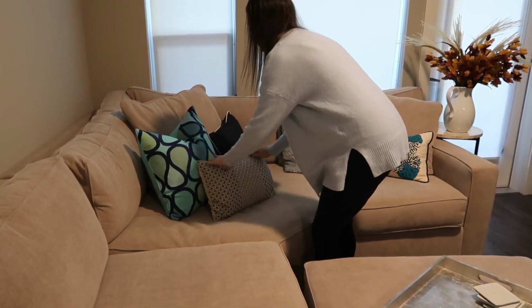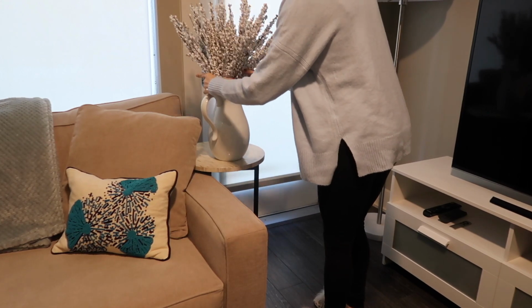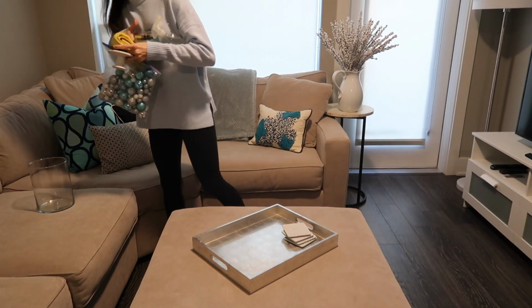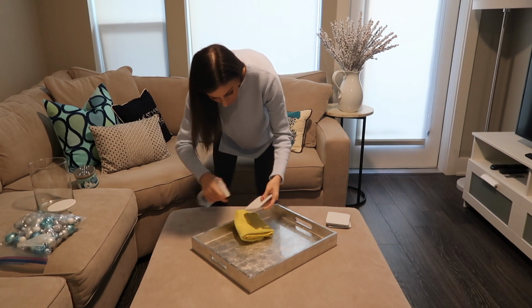The first area we're going to tackle today is the living room, and first I need to tidy it up, and then I'm going to bring in some decor. So once it's all cleaned up, I started to try and recreate the vase that I made, and I couldn't really remember exactly how it looked, so I went and grabbed my phone to actually look up a photo of how I did it last time.